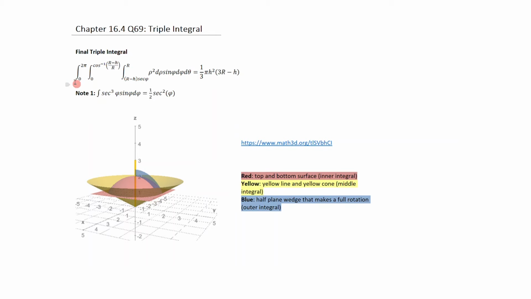And lastly, theta goes from 0 to 2 pi. In this case, r can be any value greater than 0, and z can be any value, which means we're looking at just a half plane. And this half plane basically is rotated once around the z-axis to make one full circle from 0 to 2 pi. And so what we're doing is sweeping out the volume contained within this sphere and this plane. And this is done in spherical coordinates. If you want to look at this in more detail, you can just click on the link that's shown here.